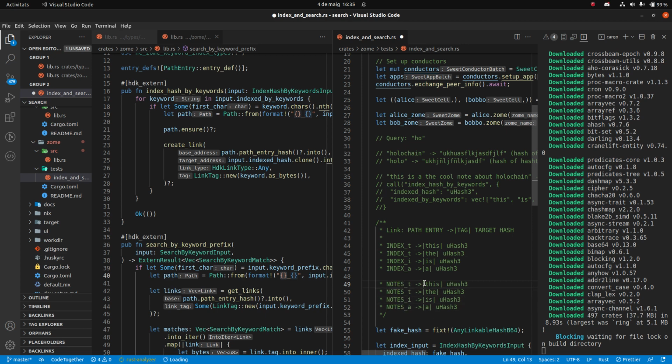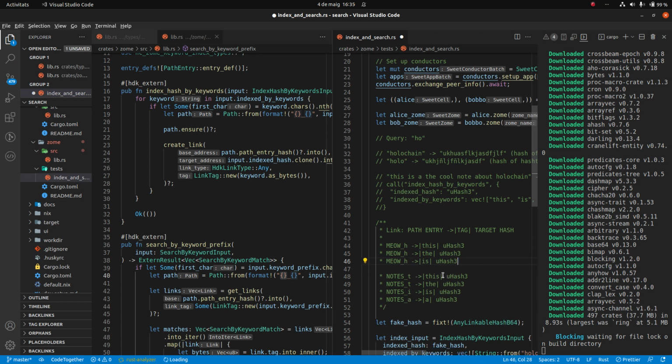Yeah, I think what I was trying to say was we're dealing with a graph structure, so it's not so difficult to add. But what if it's a duplicate? Could be the same tag, same keyword. Right, okay, so what use case are you thinking about? Let's say that there is a meow, and it has a Holochain hashtag and a Holo hashtag.